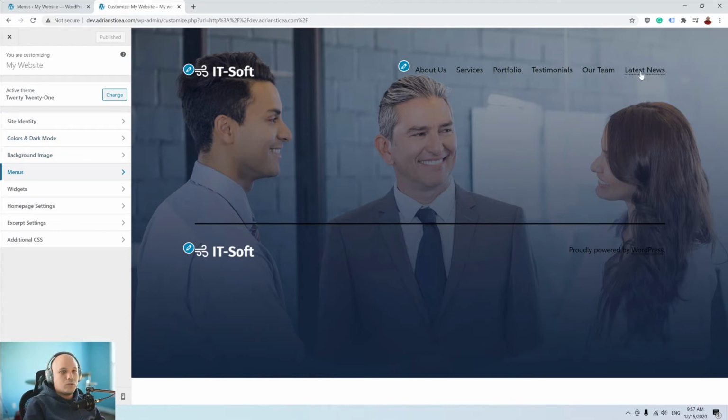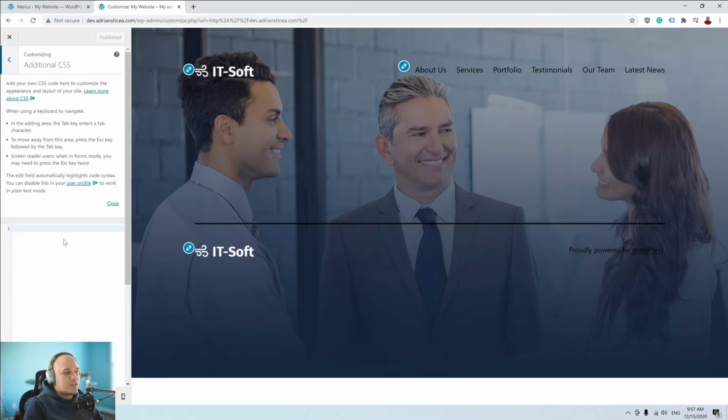Next thing that we want to do is to make those menu items white, because we cannot customize it through our theme. We have to add some additional CSS, which you can do here, and this is the best place to add it if you don't have a child theme, which I don't have for this theme. And because the modifications that I will be doing are so small, it doesn't make sense for me to create a different child theme. So add it here, and I will just show you what you need to write in order for those menu items to turn white.